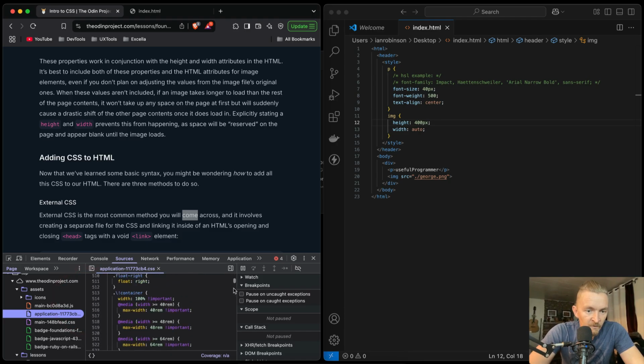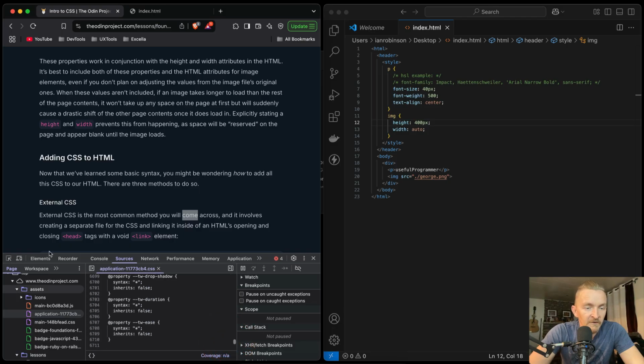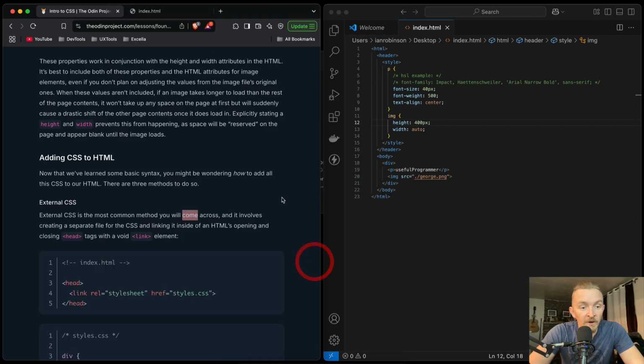So look at this. This one has, and even though a computer can read 6,711 lines really quickly, it still takes longer to load. So sometimes loading speeds will affect the look of your website as you're developing. And so that's what they're talking about with this paragraph here.